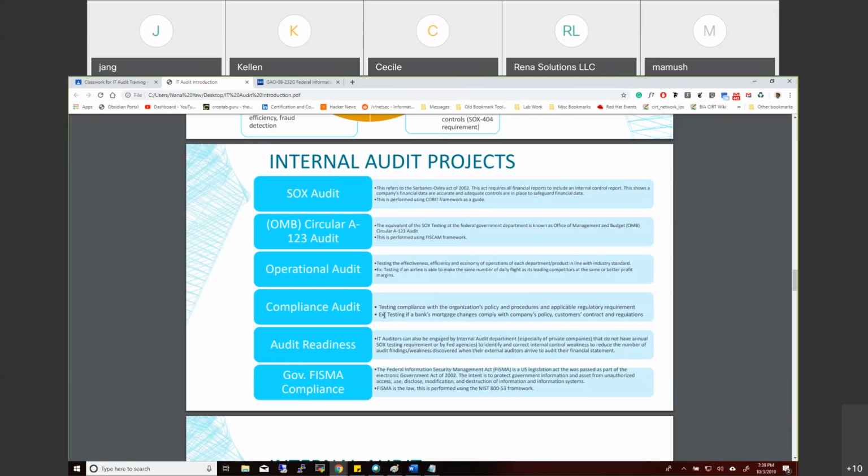So if the first answer that you give is "I performed a SOX audit," the follow-up question would be, can you talk through how you executed the SOX audit? You have to be able to answer that. If you're not able to answer that, then you should probably not say SOX. You should probably say either financial statement audit or operational audit or another project that you feel more comfortable speaking on. Okay. And this is Abdul, by the way.